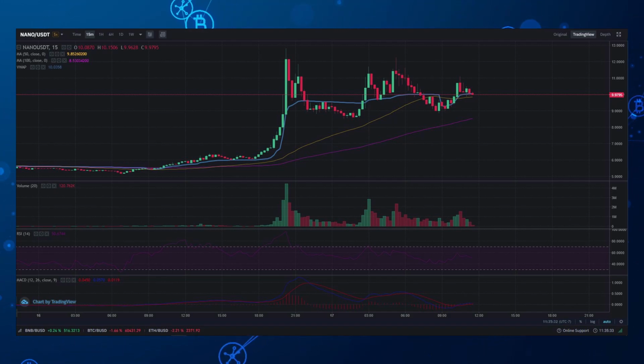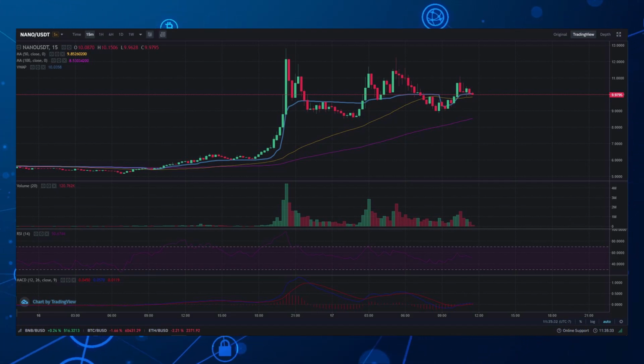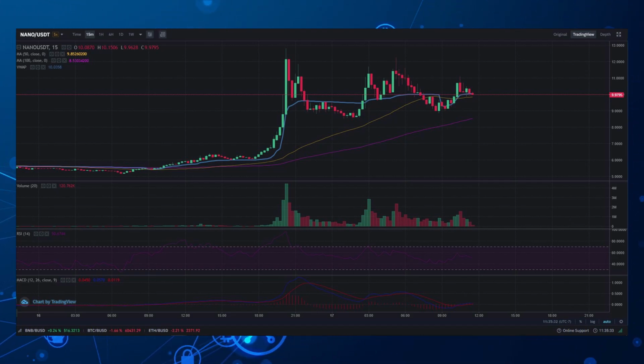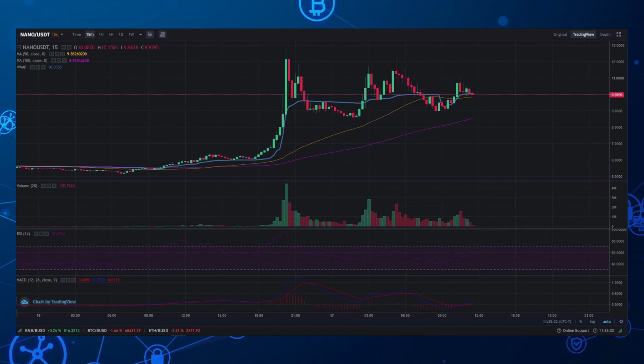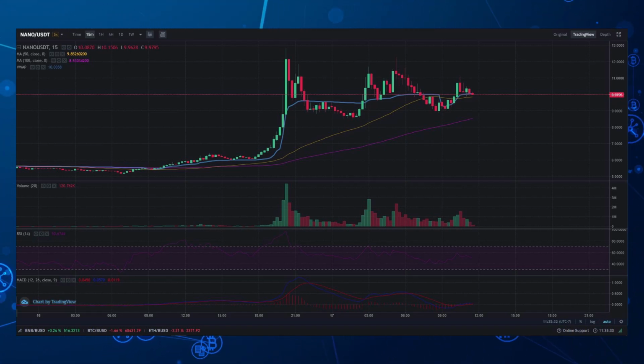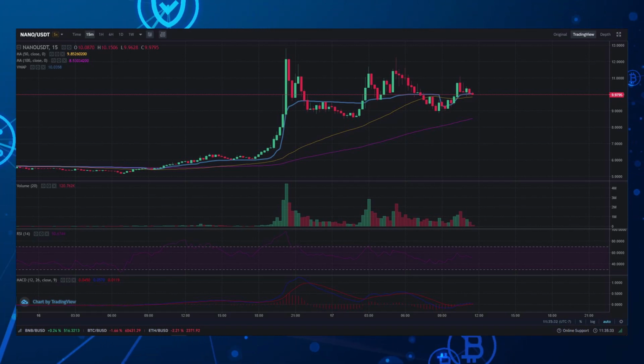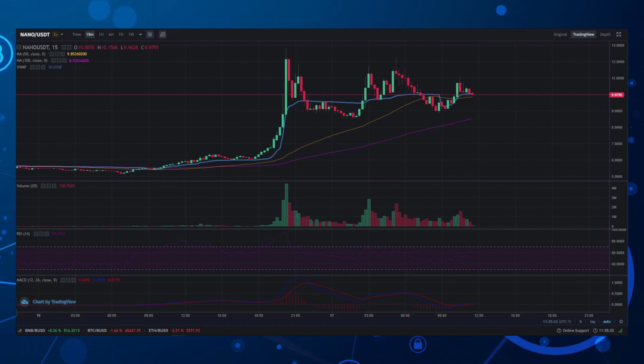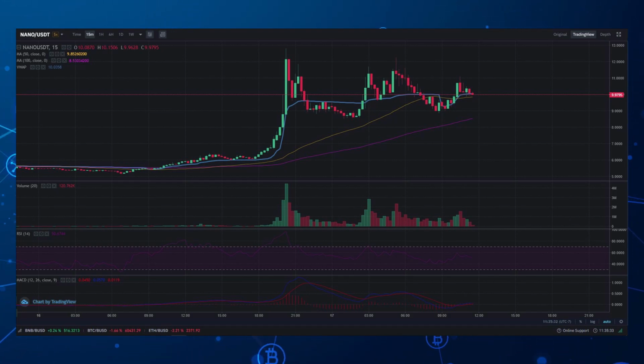Never go all in if you're swing trading or day trading. But furthermore, absolutely do not go all in when the price jumps up the way that it just did. It's easy to want to jump on the hype train, but I can tell you it's only going to burn you in the long run. So please be careful. I've been burned plenty of times myself. That's the main reason I want to provide this knowledge to you.